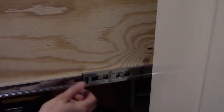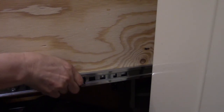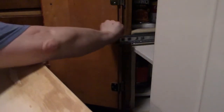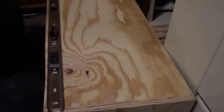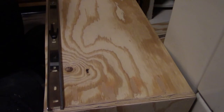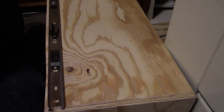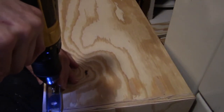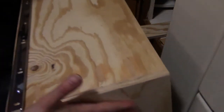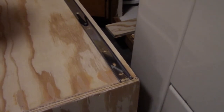So, whenever you pull this out, you have to push this tab down on this side, or lift up on it, depends on. And then push down on the other one, and then the drawer will slide the rest of the way out and release. So then we just have to install the other screws. This one here.